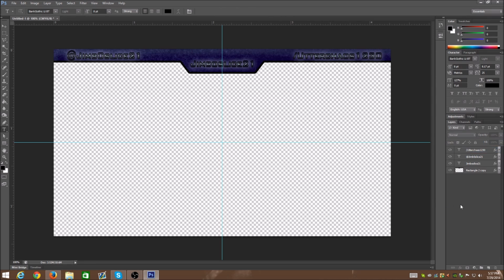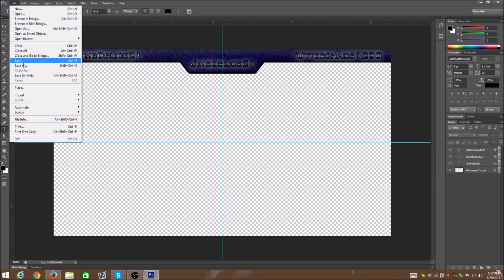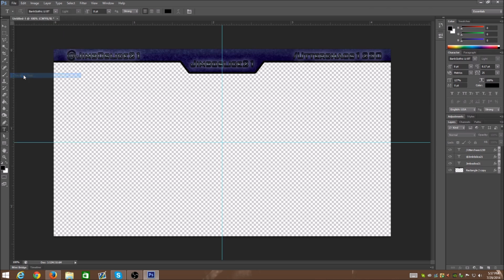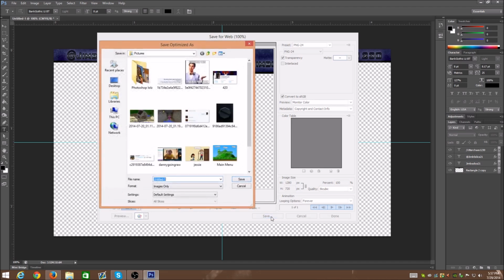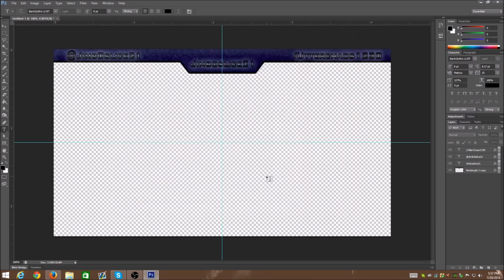Now, one of the problems people have, I've seen on my videos, is a black screen over it, or a white screen over the overlay when I try to do it. Basically, that can all be solved for the most part by going to File, Save for Web. And you're gonna wanna save it as a PNG 24 and have transparency selected. That's literally all I do. And then I just hit Save, save it to wherever. And there you go, that's your overlay.